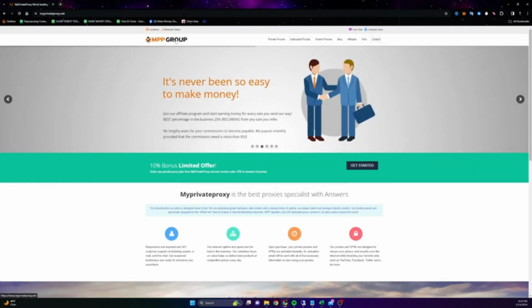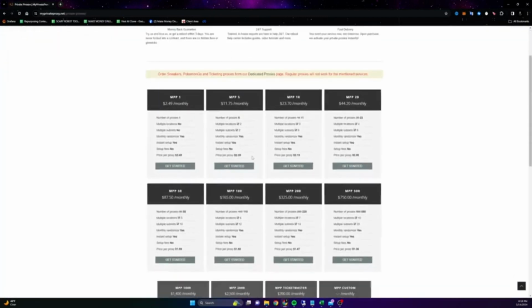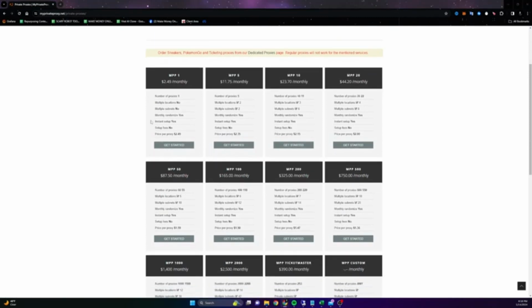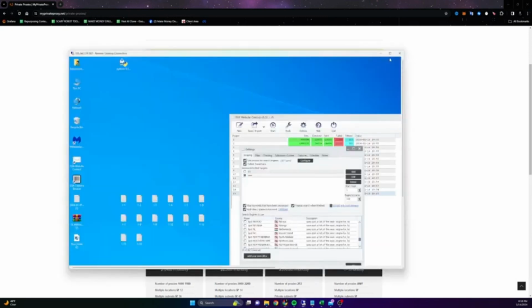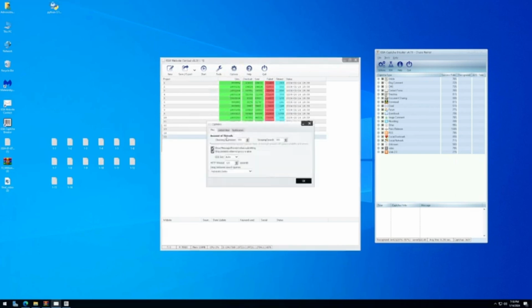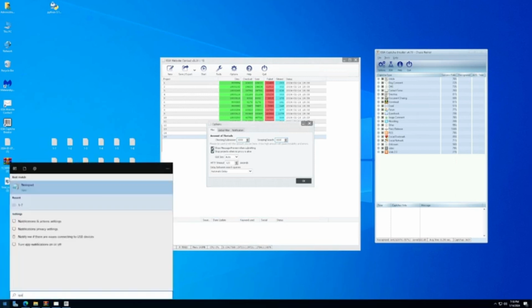So anyways, if I go to my private proxy here and I go to private proxies, now here's another thing you need to know. When you're setting up these contact forms, you need to realize that they run on something called threads. So if I go to options here and go to checking and submission, if I want to send out 1,000 messages a second, basically, I would crank this to 1,000. If I want to crank this to 1,000 though, I need to have at least 100 proxies, because the general rule is that every proxy is worth about 10 threads.